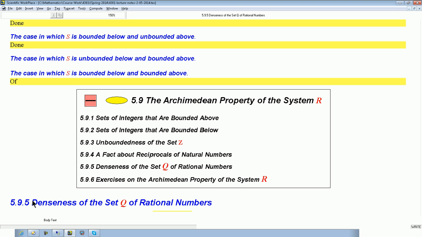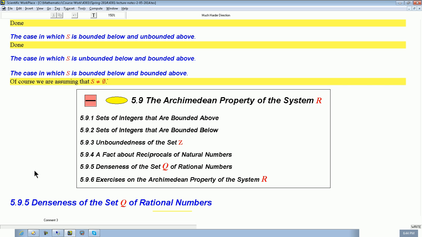So anyway, I'm assuming that S is bounded below and bounded above. And of course, I told you never write "of course." It's too arrogant. Did I tell you that? Of course, we are assuming that S is non-empty. There's no point in fussing about the empty set because the empty set is an interval, you see?